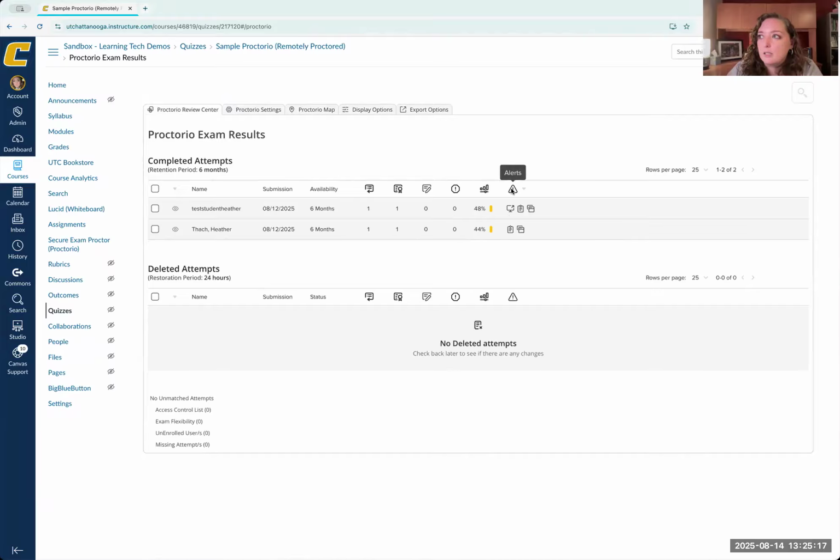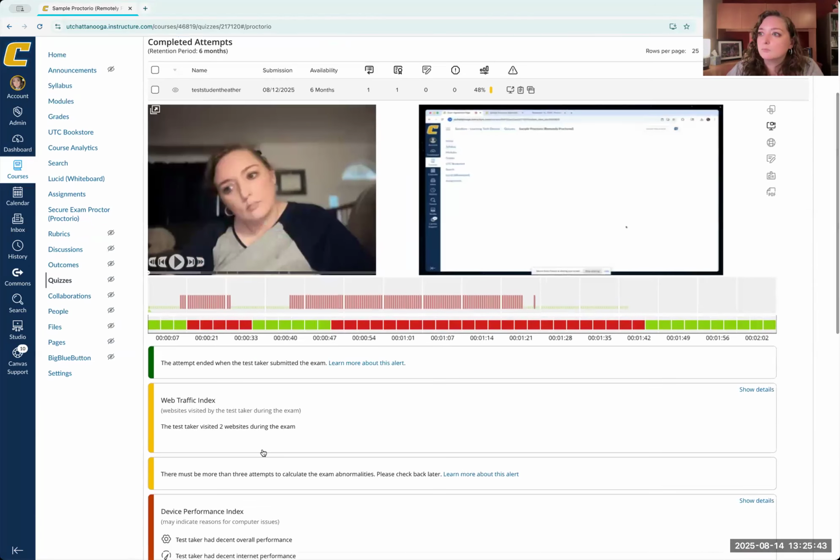We also see here in the alerts that we have a few different icons. One of them for this first instance is navigated away, copy paste detected, and tab unfocused detected. I also did not disallow copy paste for this particular exam, just so I could show you some stuff. Now I'll click on it.